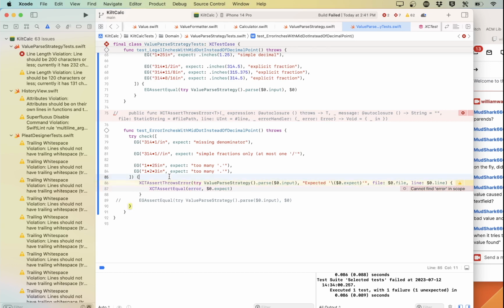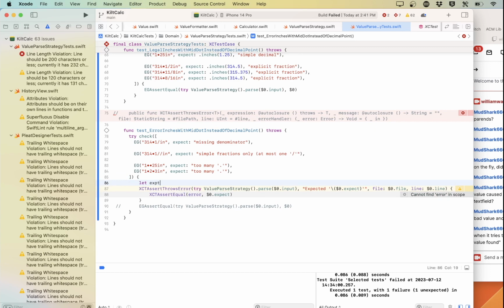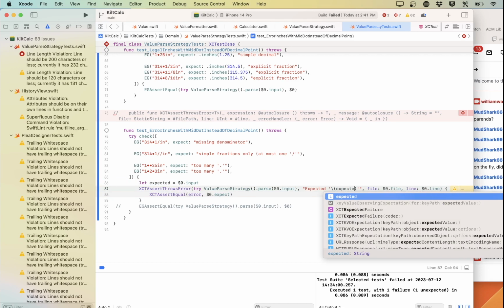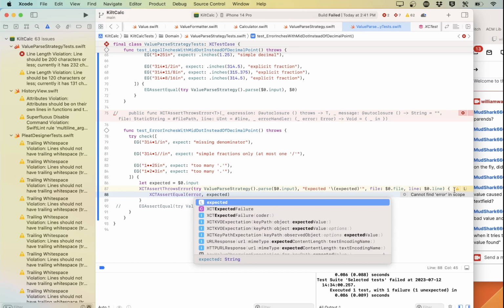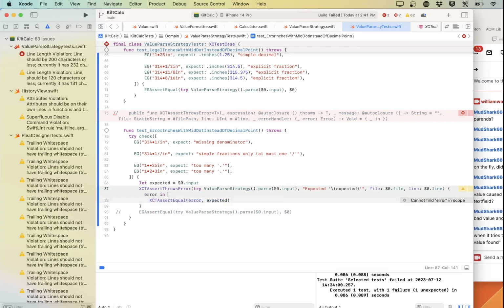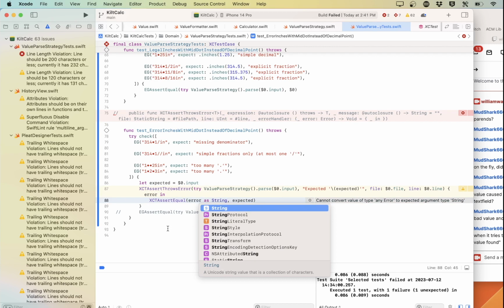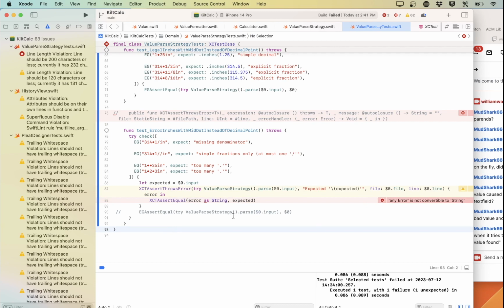I guess I'm gonna have to make the message be local. Okay. Any error not convertible to string.